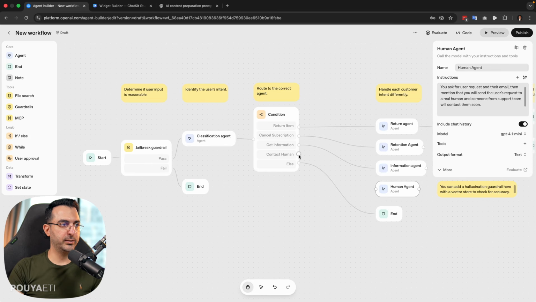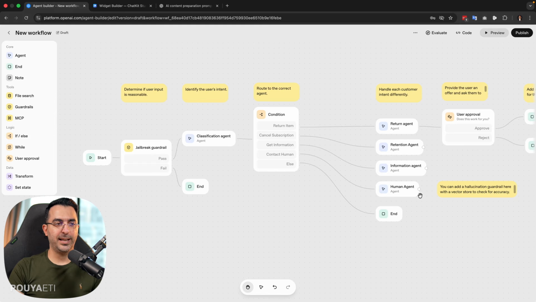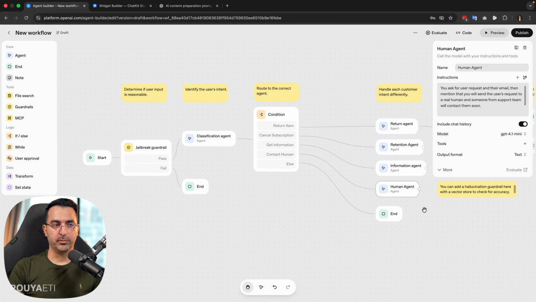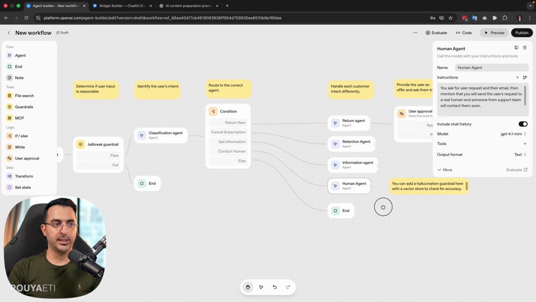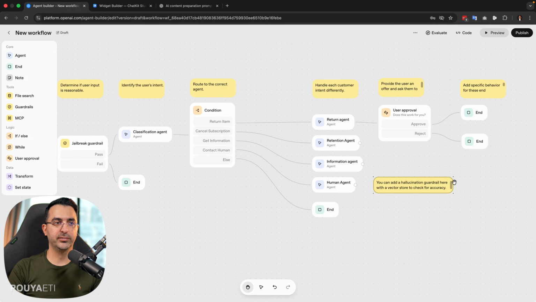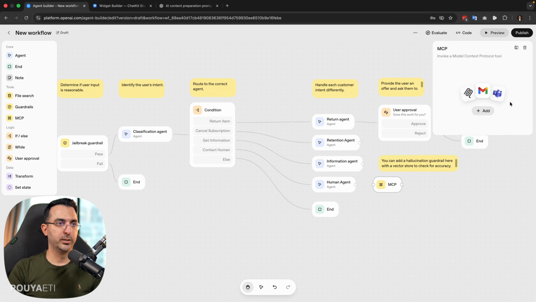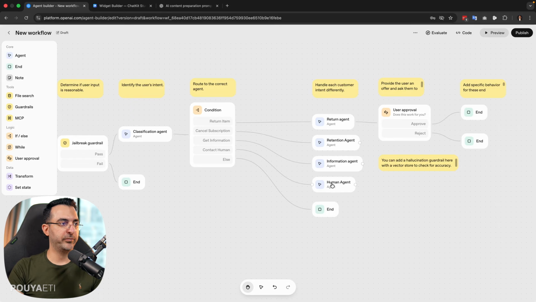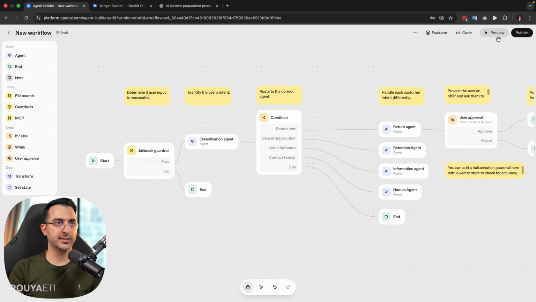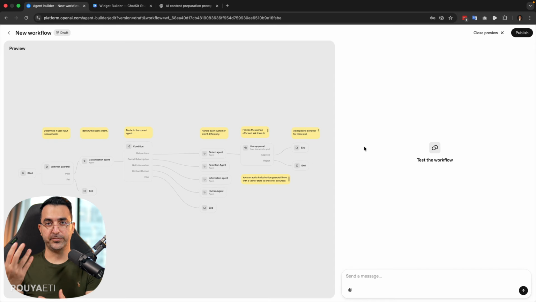So I'm gonna connect this to this one. And let's say, after this, I want to send an email, right? For example, we received your request and soon we'll contact you, right? I can come here, get an MCP, put it here, select, for example, Gmail, connect this to my MCP and continue, right? But for now, this is enough. Let's test this and see if we fail or we face some bugs or it is working.